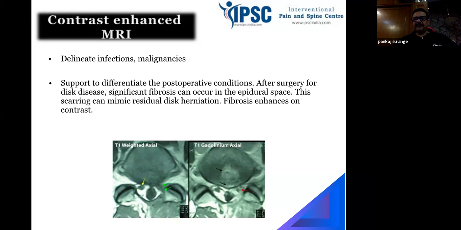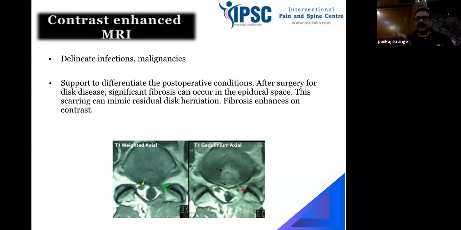So remember, any patient coming with night pains, especially in the dorsal spine, resting pain, anywhere in the body, but especially I'm mentioning the dorsal spine because these are three important pathologies which we may miss: infection, metastasis, fracture. For all such patients, even if the history is 2 days, 5 days, 10 days, 15 days, whatever it is, immediately send the patient for MRI, preferably contrast MRI. If you have high suspicion, send for contrast MRI.